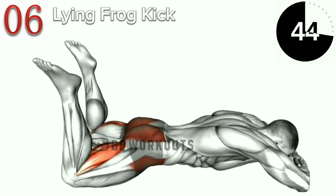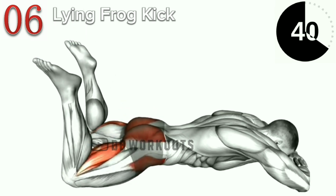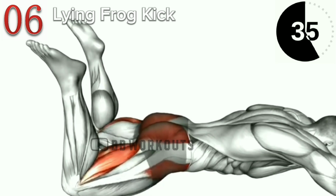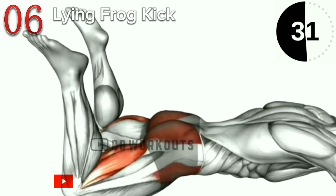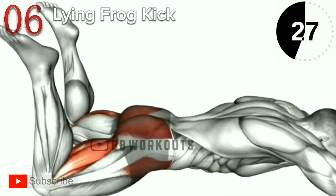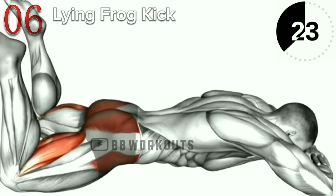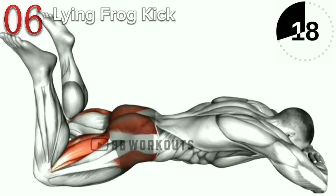Lying frog kick. 1. Lie face down on a mat with your hands under your chin. 2. Bend your knees, spreading them apart while keeping your feet together. 3. Lift both heels towards the ceiling, squeezing your glutes at the top of the movement. 4. Lower your legs back down to the starting position. 5. Ensure your hips remain stable and grounded to avoid lower back strain and to keep the focus on your glutes.